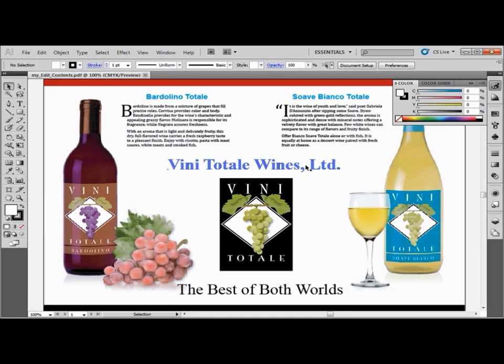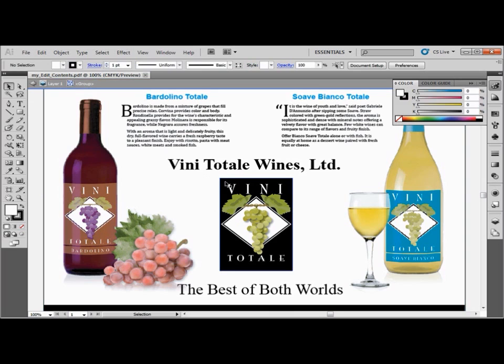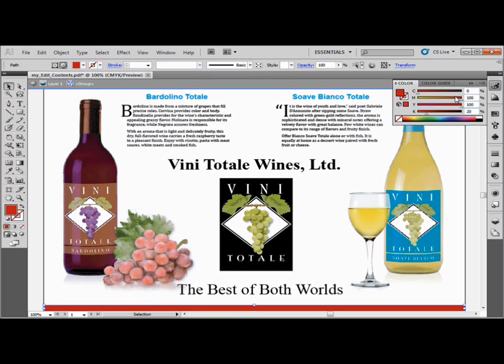At first, the contents of the file won't be editable. If you click on it, you'll notice that you're going to select the entire layout. But if you double-click on the layout, Illustrator will break into the layer and then allow you access to the text and graphics. Go and select the bottom bar and make it the same color as the top. It's 100% magenta, 100% yellow, and 20% black.